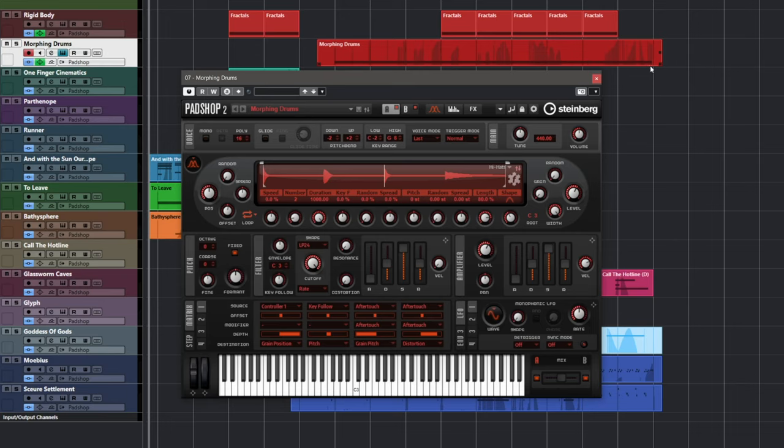Literally, I can use aftertouch and come up with a different variation, a different sound for every bar of my track. And that's what I did here, actually. You can see all the aftertouch controllers here. That's why the drums sound like they're evolving and they're changing constantly. Let's listen to another sound.